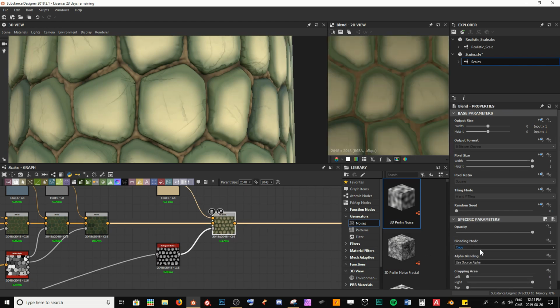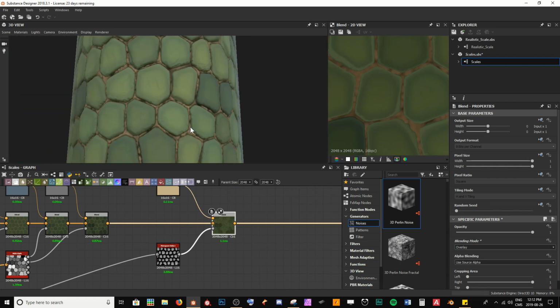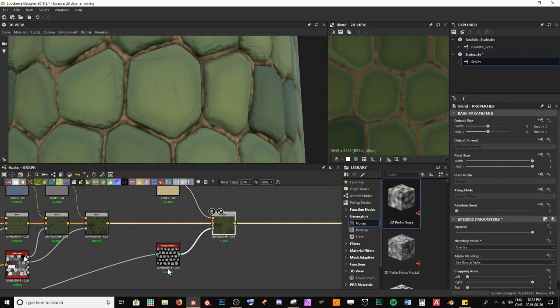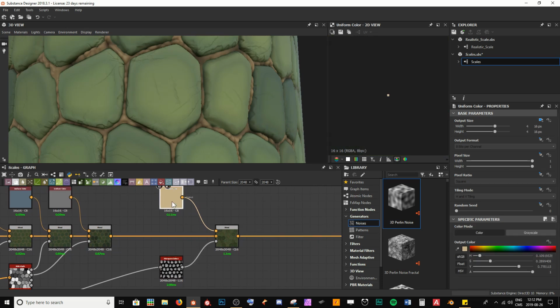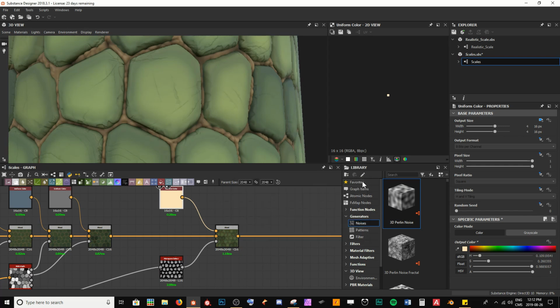And then I'm going to change our blending mode to overlay. So now that's still looking not exactly how I want it to look. Maybe I'll bring this up to a little bit brighter value. Something kind of like that is a little bit nicer.